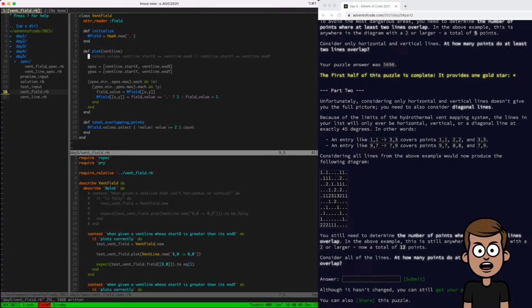In other words, an entry like 1,1 to 3,3 covers points 1,1, 2,2, and 3,3. And so we really want to take a step each time.